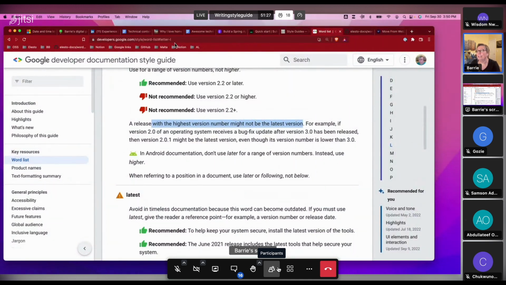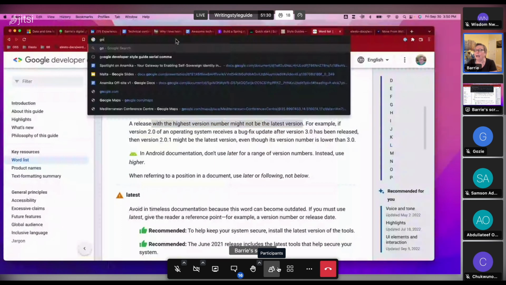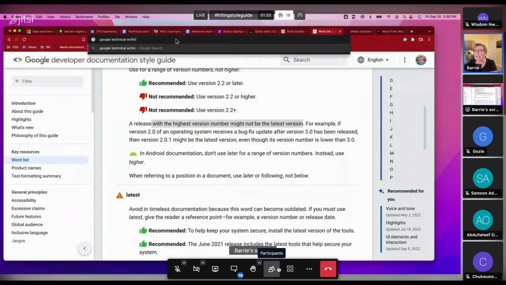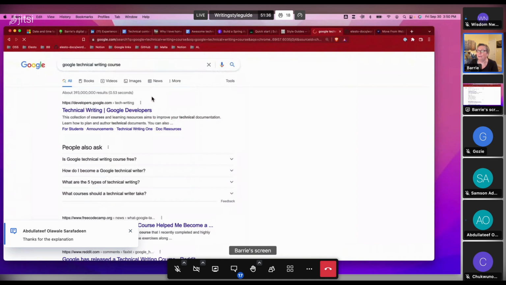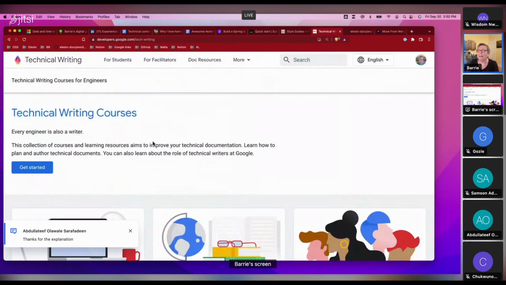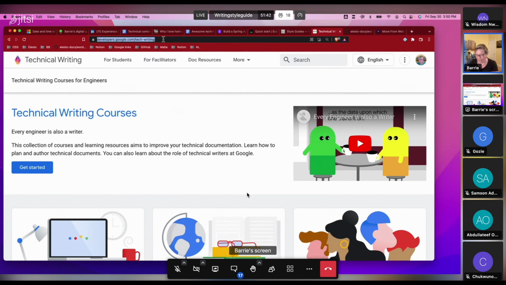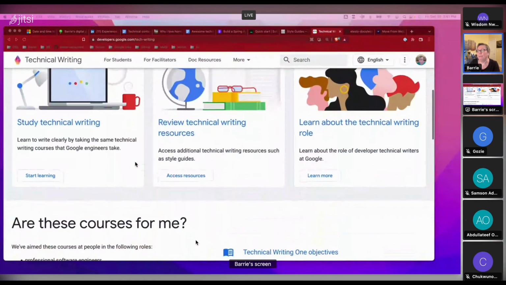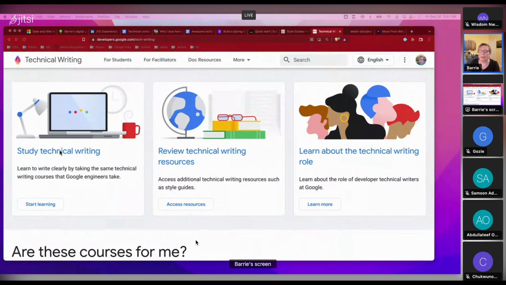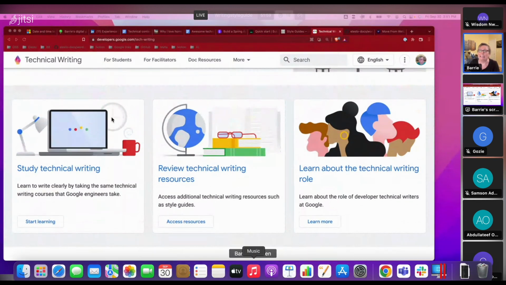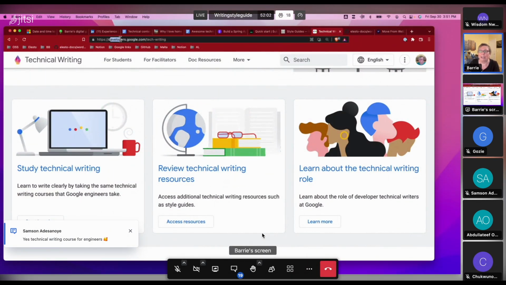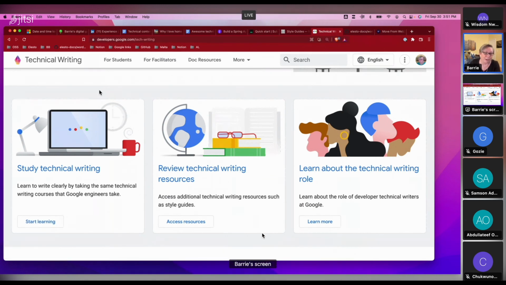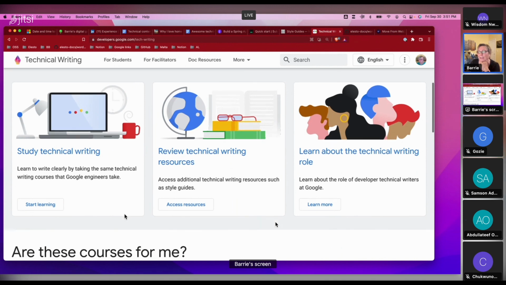Yes. Do you know there's something really great that Google has? The Google technical writing course. Is it a technical writing course that's free? There's this thing on technical writing courses. So I always like to recommend that people can practice this, technical writing for developers. This would be really great if you wanted to study technical writing, to learn more about the technical writing role. Don't forget that this is for developers. So not all technical writing would be for people who develop software. But yes, I mean, this is a really great thing.